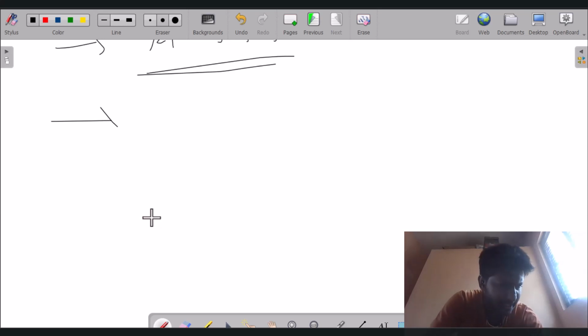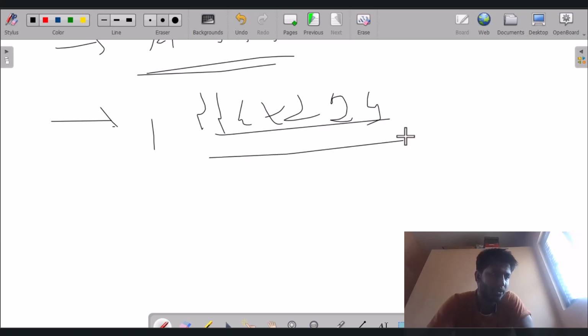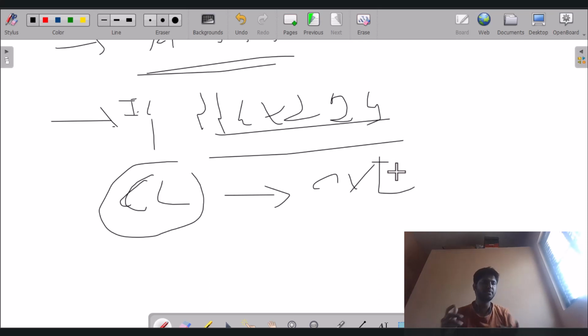Then second, what's the architecture of VGG16? The architecture of VGG16 starts with the input layer, which accepts images of 224 pixels by 224 pixels. This is a fixed size that VGG16 can take. Second comes the convolution layer. In the convolution layer, filters are applied to the input images to extract features like edges and patterns. This is what the convolution layer does. Third is the max pooling layer. This layer downsamples the features obtained from the convolution layer, reducing the spatial dimension.